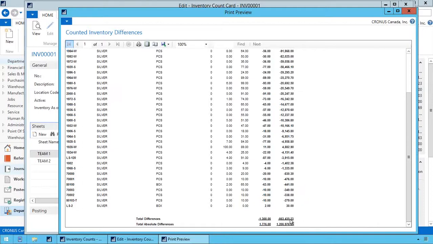Okay, so some people often ask about this and say, hey, when we ran this report, it said we were up by $1,000, but when I copied it to the journals, it said 5,000.